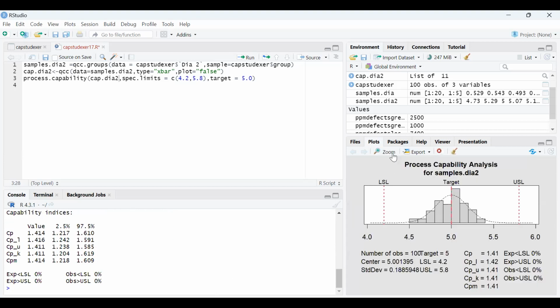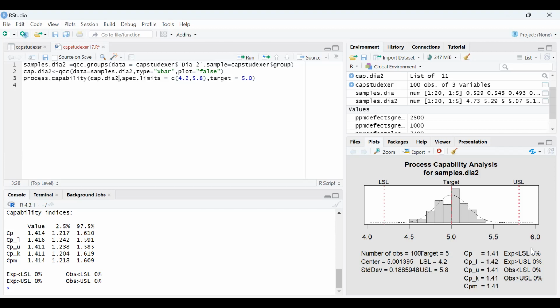Now when you see this chart, you are able to see that the CP value is 1.44, which is greater than 1.33, indicating the process is highly efficient. Same is the case with CPK, 1.41, greater than 1.33, indicating the process is very highly efficient. And it's almost producing 0% defects.